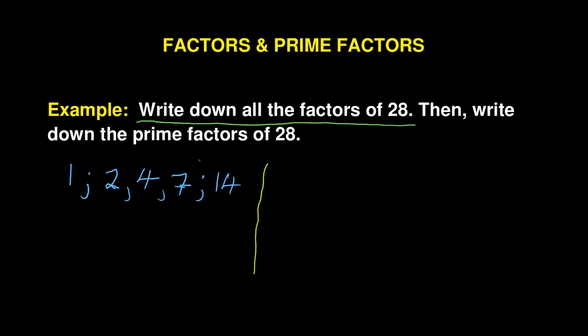Now the second part of the question says, then write down the prime factors of 28. What is a prime factor? A prime factor is a number which can only be divided by one and itself. In the first one, when I said factors, we're going to leave this as your factors starting from two—you remove the one. But remember that I did erase the one. When we start dealing with prime factors, you start saying one is a prime factor because a prime factor is a number that can be divided by one and itself. Now we try two. Two can be divided by one and itself, so in this case, even our two is a prime number.